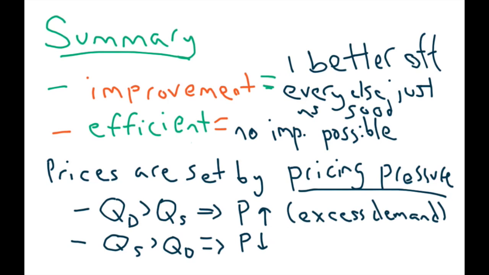You need to be able to recognize these geometrically and reason about them verbally. So if I told you that we've reached a point where we can't find any gains from trade, there's no way to do a Pareto improvement, then you should recognize that as efficient, even if you don't see a diagram. And then last, we really talked about pricing pressure. Basically, the Walrasian Auction here is just a fancy way of talking about pricing pressure from our very first unit or second unit on supply and demand.